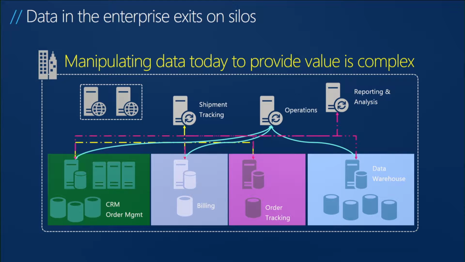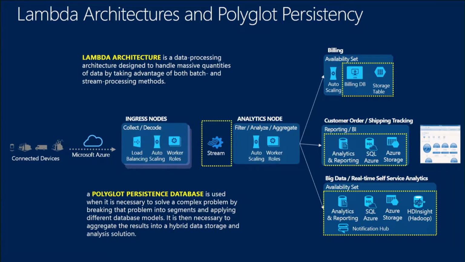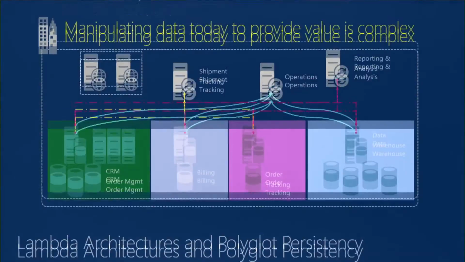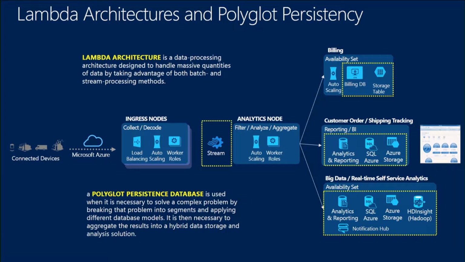So it's really an interesting world, because if I show you the same architecture, this is exactly the same systems of record. In other words, if you didn't find a single source of truth here, you're not going to find a single source of truth here. So stop looking for unicorns. Is that fair? It's still going to be several systems that create the system of record. But what you find here is very different.